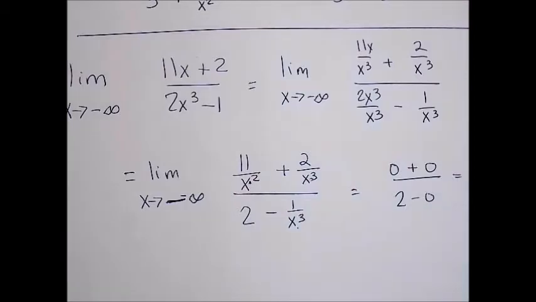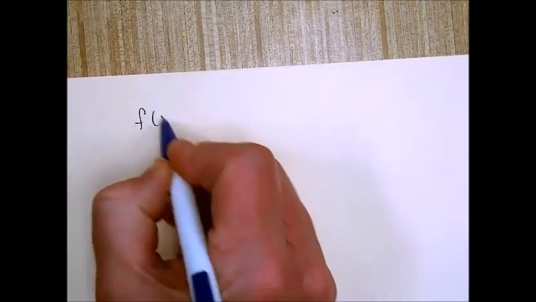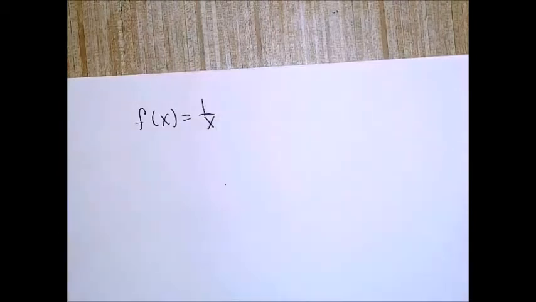Okay. We're going to talk about horizontal asymptotes. If the distance between the graph of the function and some fixed line approaches 0, if those two things grow closer and closer together as x moves away from the origin, then it's an asymptote. Looking at f of x equals 1 over x, we observe that the x-axis is an asymptote. So let me put that in the calculator real quick and we'll look at it together.